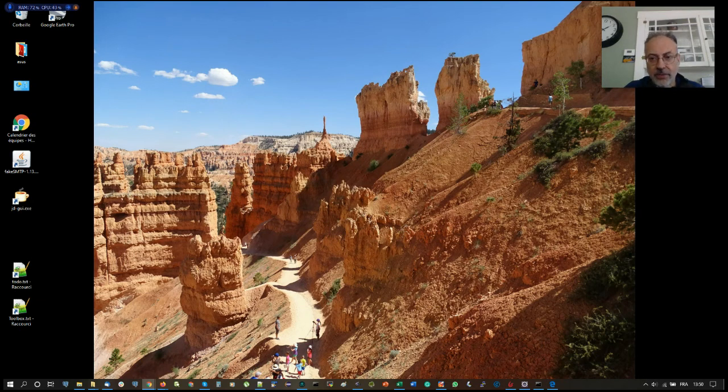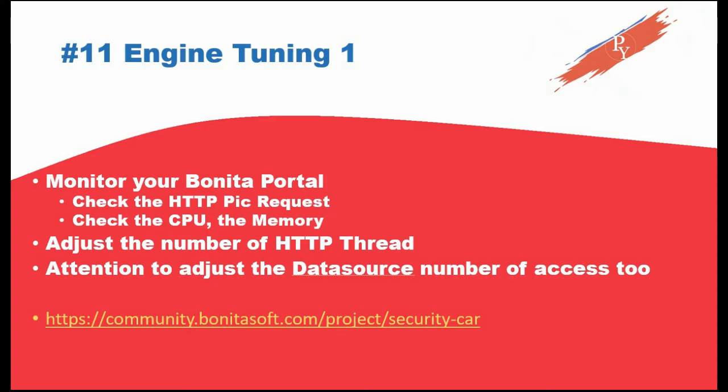So you see, you have some parameters, and you have to check and monitor your server to decide and find the correct value. To be complete, let's now speak about what you may have on the browser side, and if you have any performance issues, how to detect that and how to fix that. But because it takes time, let's do that in the next video. I wait for you.